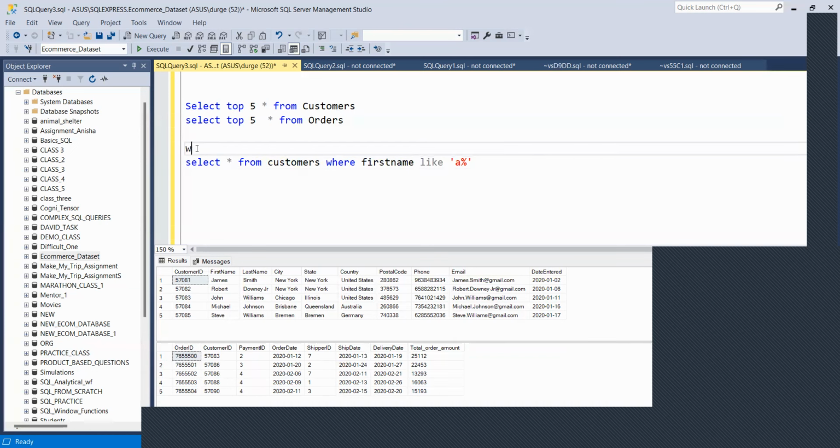So I will write WITH CTE AS this thing. I can also do it with a normal query, but just to explain the CTE, I am doing it with the help of CTE.